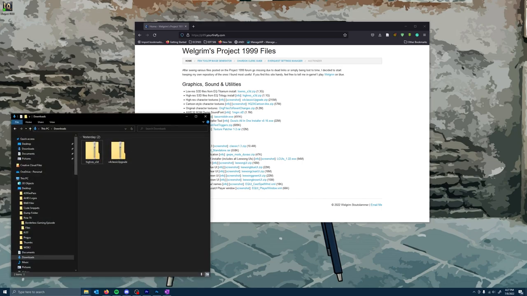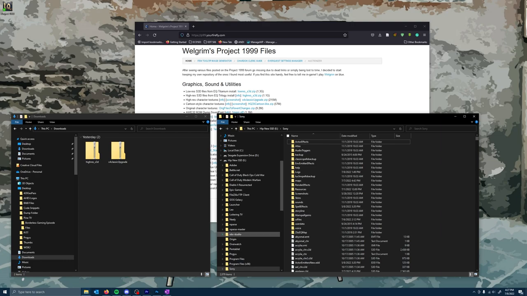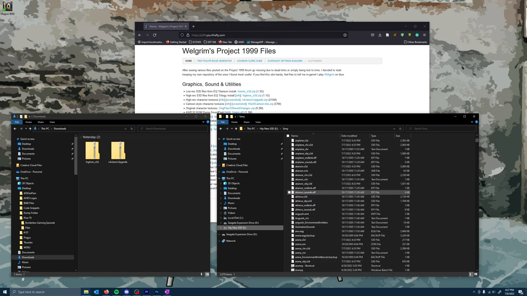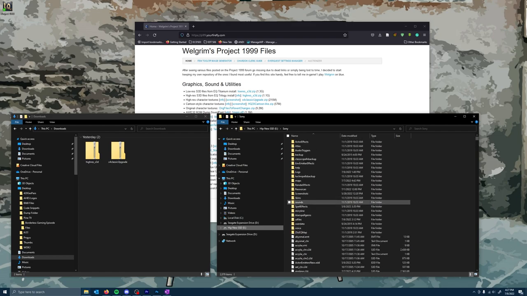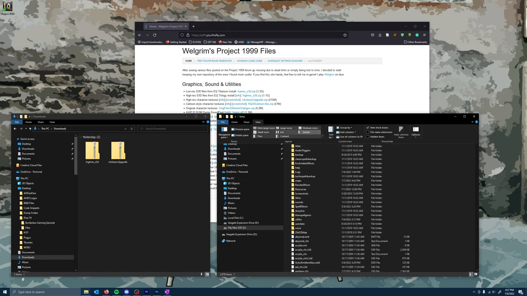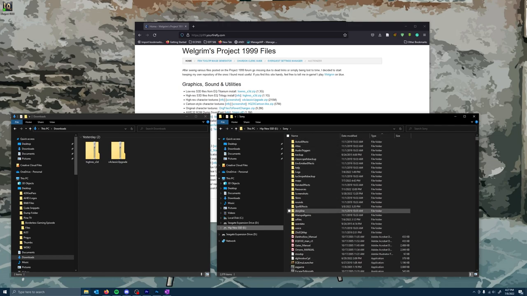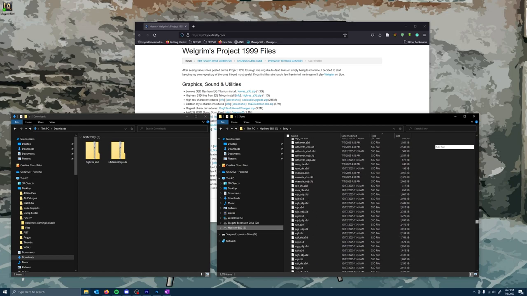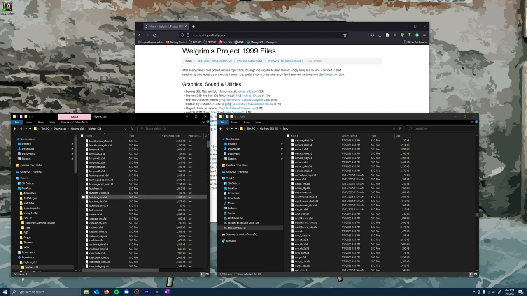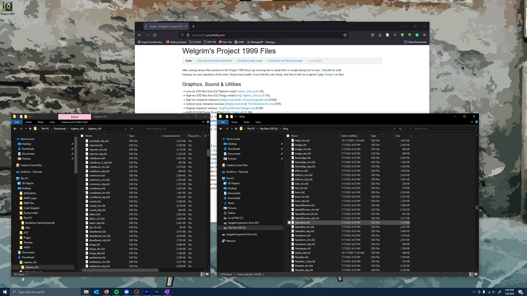Once you have those downloaded, you're going to see them in your download folder here. And we're going to want to go to our EverQuest folder. You're going to go one of two paths here. Either you can back up all of your old files, which is not too difficult. You just need to go to View, click on Details, and select Type up here so that it separates everything. And you're going to want to copy all of these S3D files, basically all the ones that you find in this folder here, and back them up into a folder that says old or something like that. But frankly, if you have a copy of the Titanium disks, don't worry about backing it up because you can always just grab them from there. They're always going to exist. Quite frankly, I don't think you should even use the space.